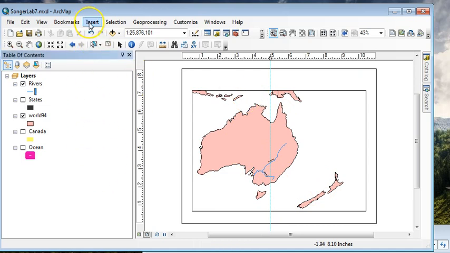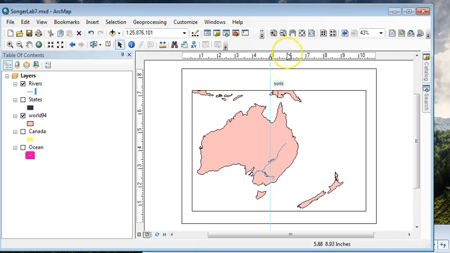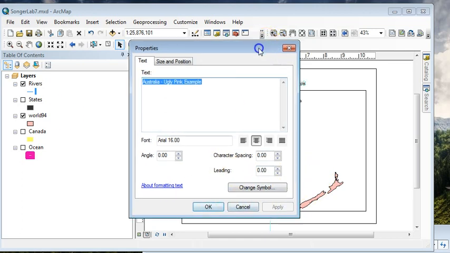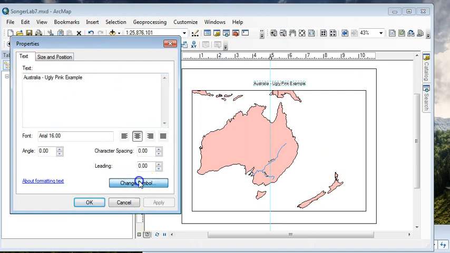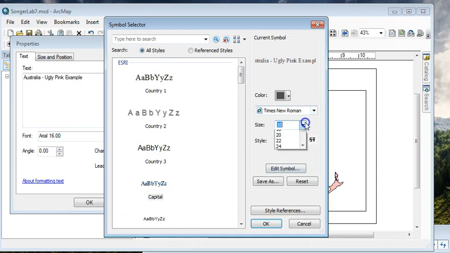If I want to add elements, I can add a title. Once I click that, I'm going to double click this. I'm going to apply that. It's pretty small, so I'm going to go ahead and change this. It's black. We don't ever want full black.